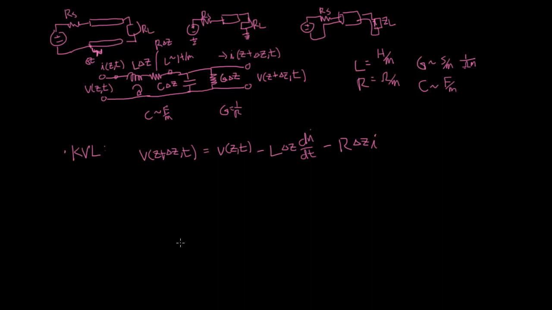And actually, if I were to be truly accurate, since the current is a function of both time and position, this is actually going to be the partial differentiation of I in T. So I'm just going to use a fancier D to describe that. So with that, what we can do is we can rearrange. Note we have a Z plus delta Z here. And then over here, we have just a nice V of Z, T. So if we move this over and divide everything by delta Z, we're going to end up with a nice little basic definition of a derivative.